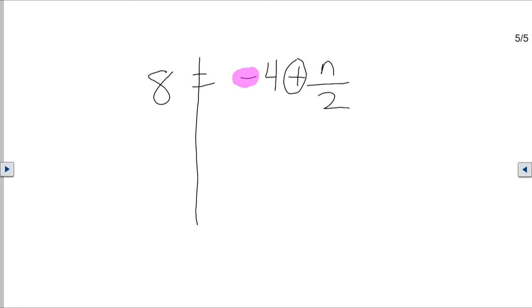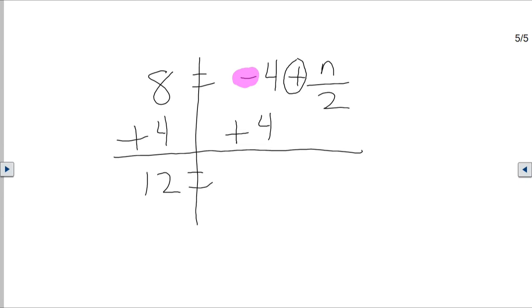But if we think about this, really what we're adding onto the n over 2 is a plus negative 4, right? And our idea is we want to turn negative 4 into 0. We want to zero that out. So how do I turn negative 4 into 0? Well, I would have to add 4, right? If I subtract 4, I'd have negative 4 minus 4, and then turn it into negative 8. But I want to take the negative 4 and make it 0, so I've got to add 4 to both sides. So then I have 12 over there, that zeroes out, and I have n over 2.